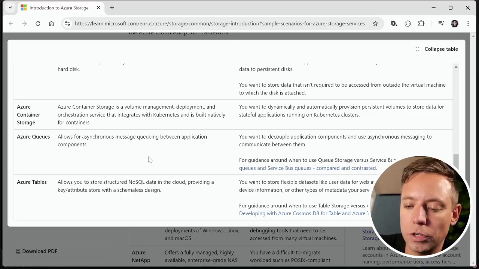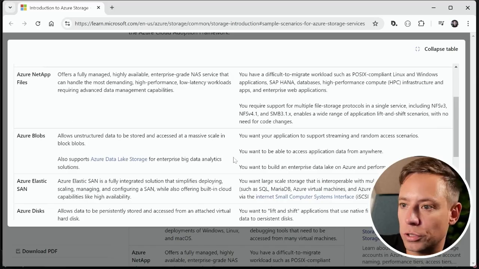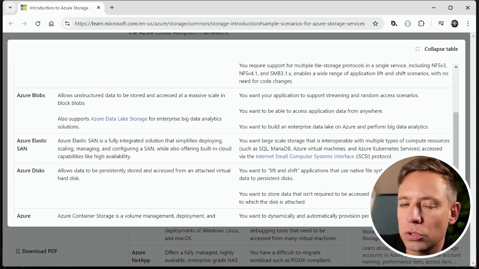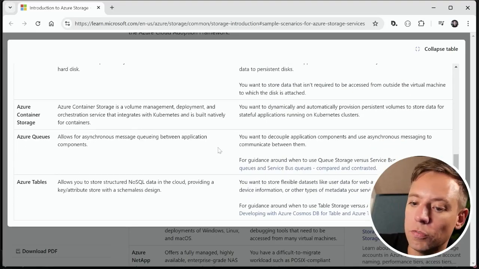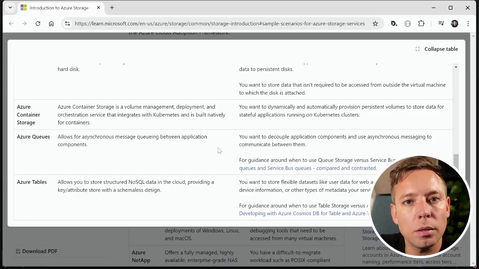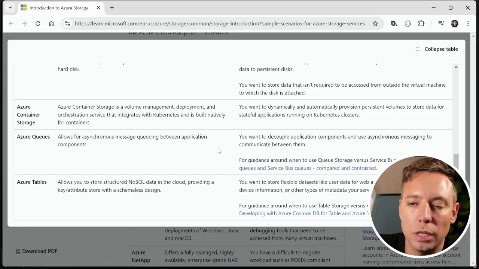If we scroll back up, we find Azure Blobs or Blob Storage. This is used for storing typically larger amounts of text and binary data. Think about images, documents, audio and video streaming, and so on. Those are typical use cases for blob storage. And if you scroll down again, we find Azure Queues or Azure Queue Storage. This is a message store on which you can store messages that can then be picked up for async processing later on. There's more Azure Storage services, all with their specific use cases.